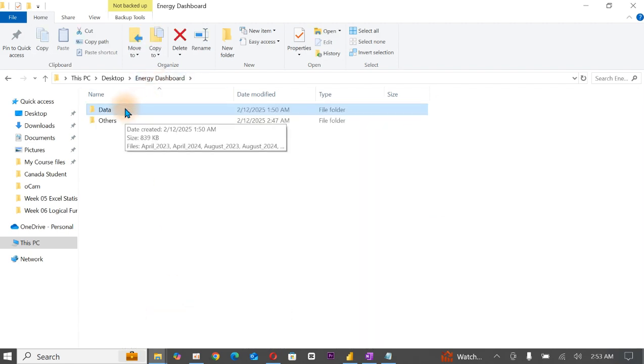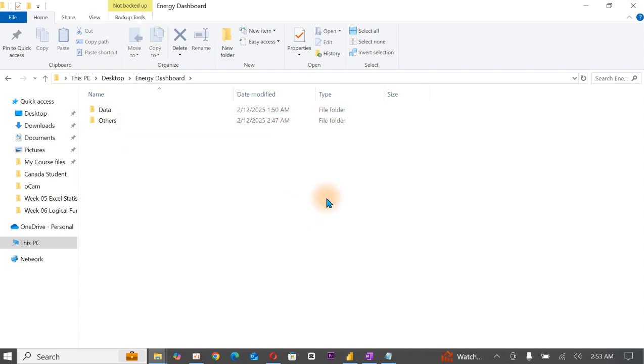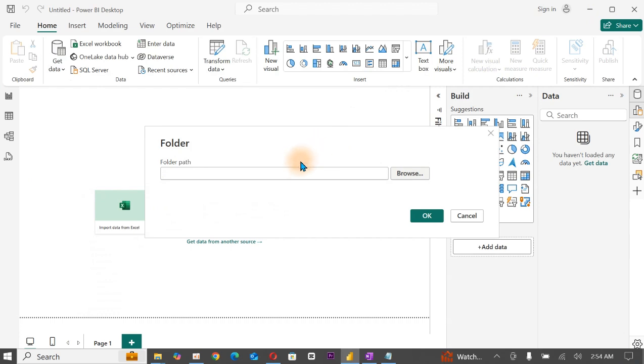So if you are using Windows 11, you have to right click and click on copy path right here. But for those of you using Windows 10 like myself, all you have to do is to use the copy path that you have right in here, and make sure the folder itself is actually selected and highlighted, just like this. So copy path. Done, right? Once you have done that, we go back in here again. You can paste in the path you've copied.